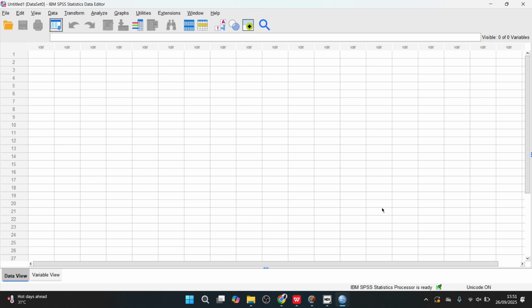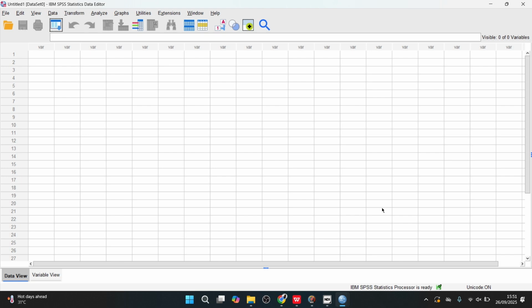Variables. So now you can see when you look at this, we have not created any variable yet. That's why it's appearing blank. To be able to create a variable, you go to variable view. So now in this variable view, you can see 1, 2, 3, 4 like that.